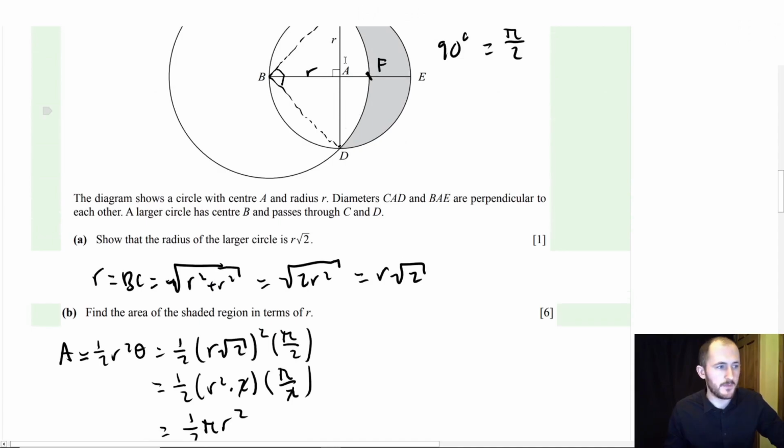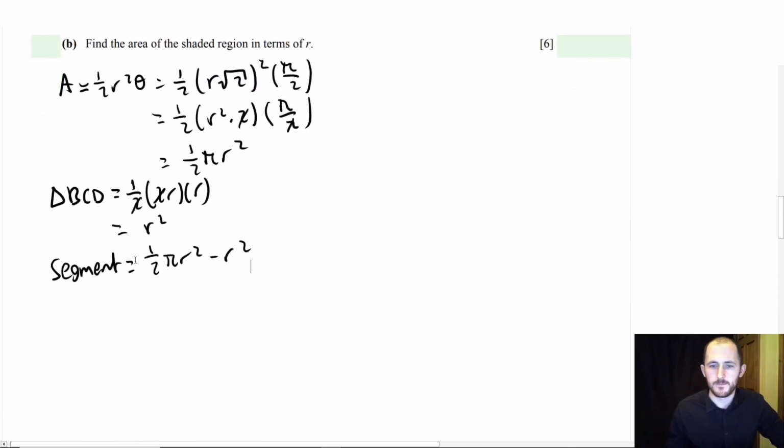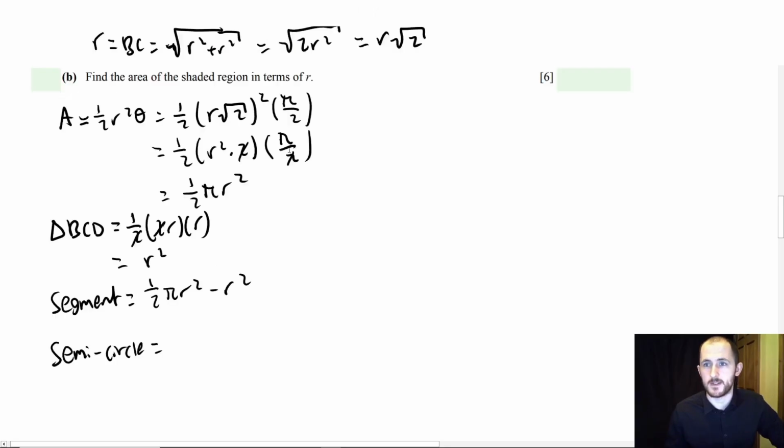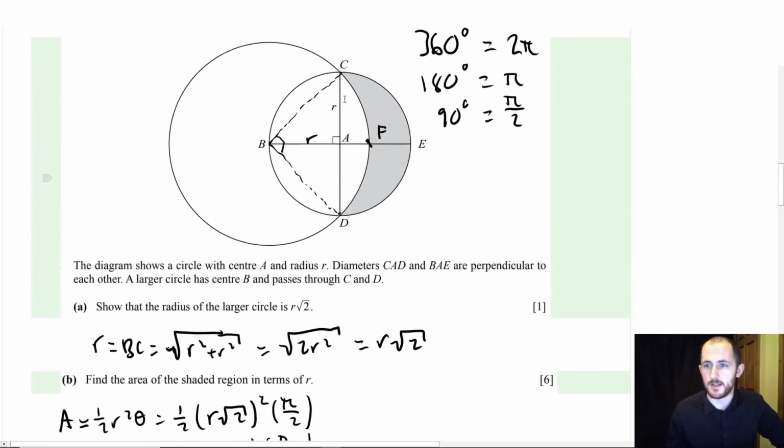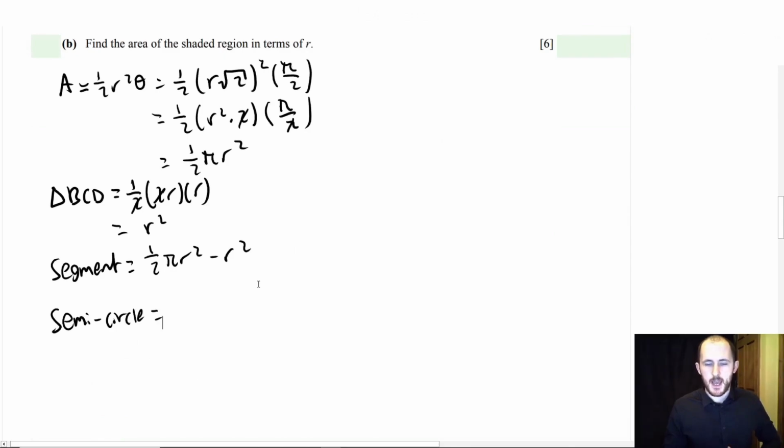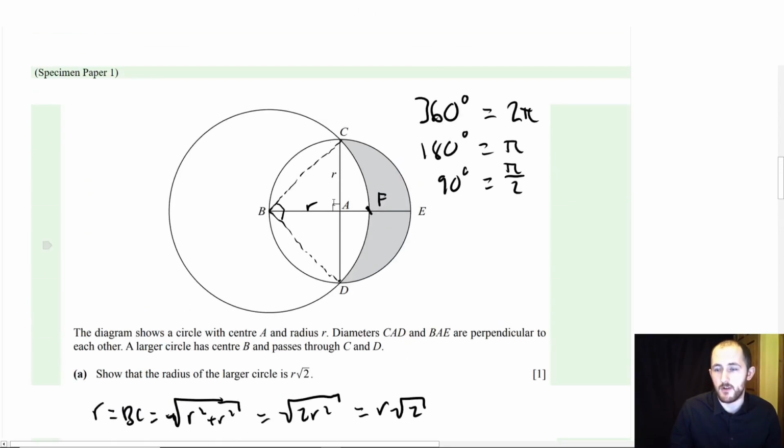Now we're going to work out the area of the semicircle. Long-winded process, right? But again, big semicircle here, minus this little segment. I always used to think of them as orange slices for some reason. That is going to be half pi r squared. You may ask why? Well, the area of a full circle is pi r squared, so a semicircle is just going to be half pi r squared, right? Because the radius is still r.